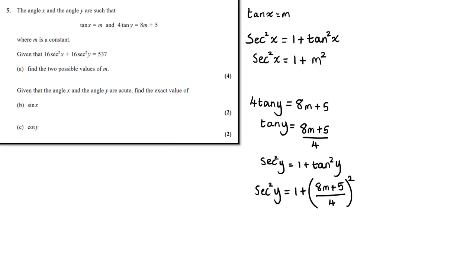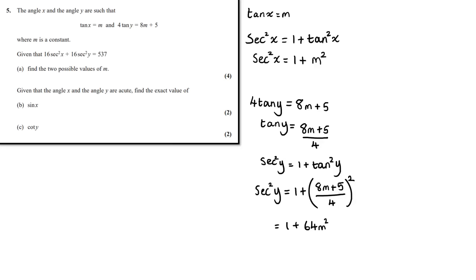So clearly that would just be the numerator squared over the denominator squared. And if we simplify this expression here, what would we get? Well, we're going to get 1 plus am plus 5 all squared. So that's just going to be a double bracket. So that's going to give us 64m squared. You can actually write with the products here if you want, or if you're okay doing it off the top of your head, that's fine as well. So I get 64m squared.